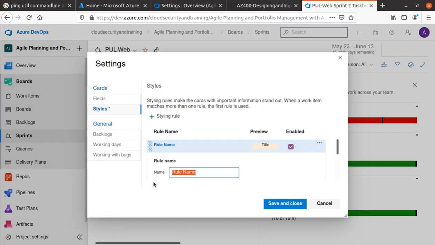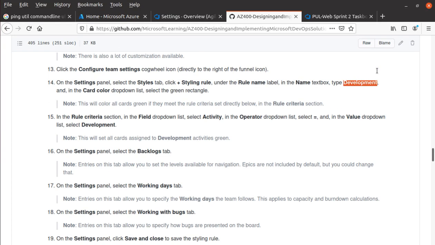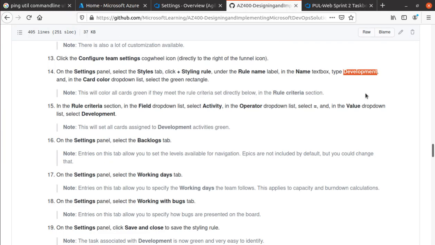So I think I just have to type development in the rule name.